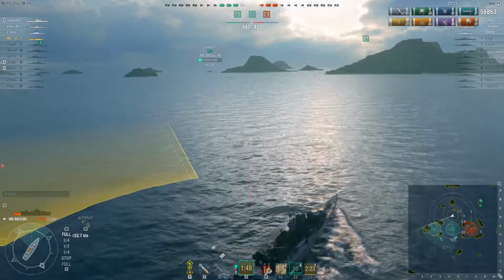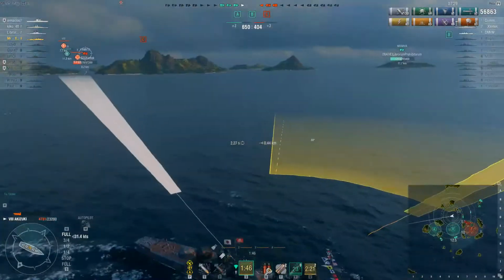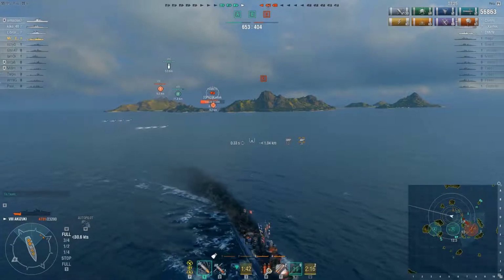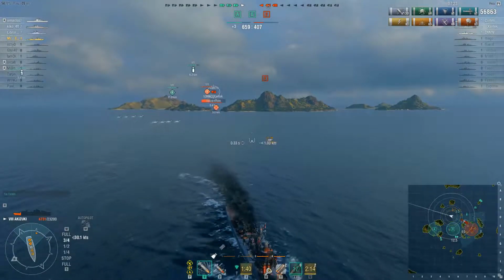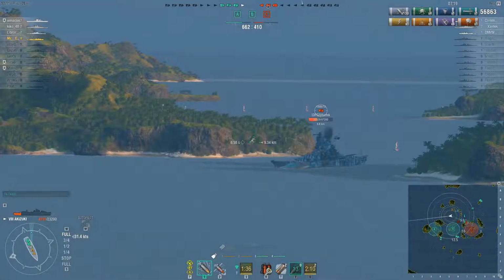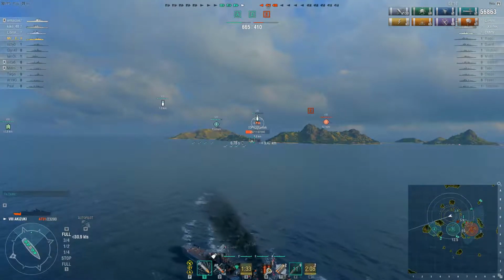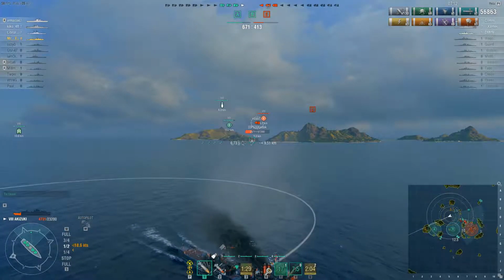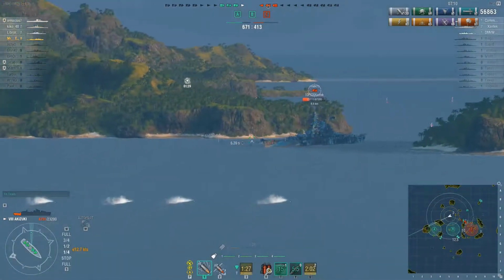But launch some torpedoes against that guy. Launch some preemptive torps because I think he's going to turn right. But then it looks like he's going to go left. So I just launched some torpedoes every which way. So if he turns left, he's screwed. If he turns right, he's screwed. But does he do either one? No. Why would he? Plus those planes probably spotted the torpedoes.